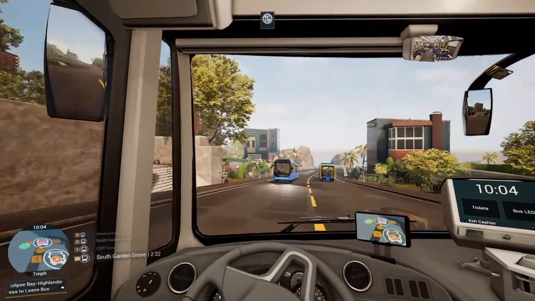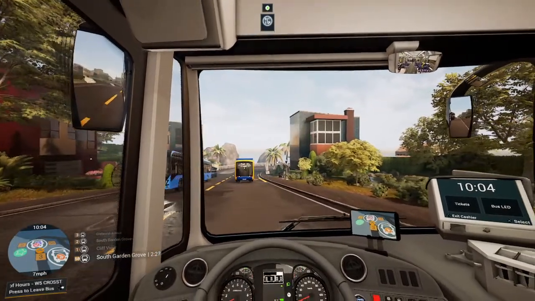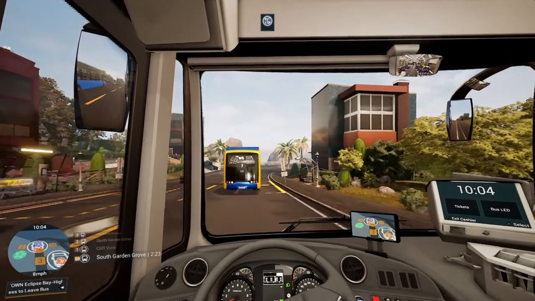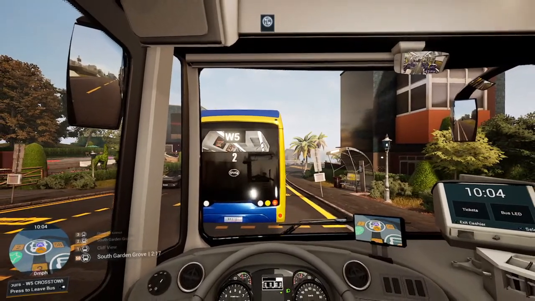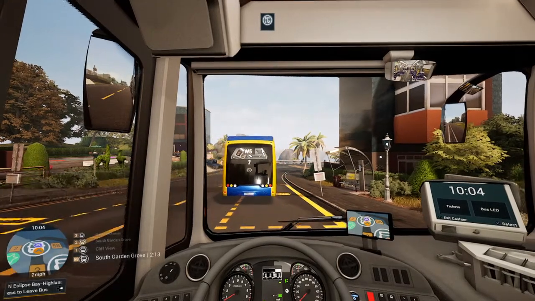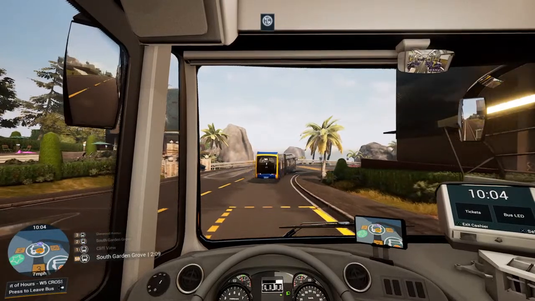Last stop. So we're going to drive this bus to the garage as always, but I'm also going to show the change in the destination sign when you leave the route. Because when you have it set for last stop and you leave the route, the sign goes blank. And then you have to set it to default text for it to display out of service, which is kind of realistic.